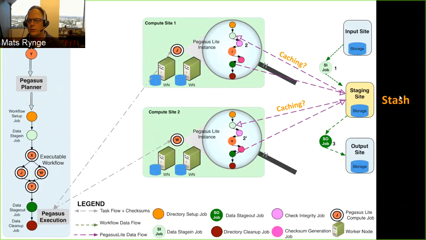You see the staging site we're going to use is Stash. So all the jobs that we run will pull from and push to Stash. On the pull arrows, the arrows going into the job, we see a caching question mark, because we don't know if it will be cached or not, but at least it's passing through that layer. For some workflows it's going to be more important, but even if you don't do caching, it's a very nice way of accessing the data. And on the way out, that was the provided credential rights I was talking about for writing back to Stash. We might come back to this picture later if there are questions about it, but I think this will help you understand the workflow itself.